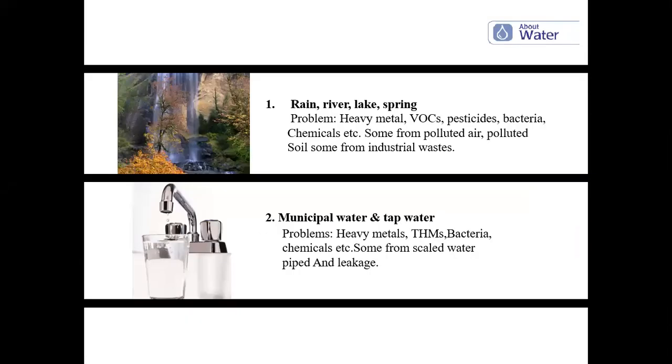Rainwater, river water, lake and spring water are cleaner, but the problem is sometimes they contain heavy metals, pesticides, bacteria, and chemicals that come from elsewhere. Sometimes they clear the forest, and it's polluted with chemicals used in the machines that pollute the water. That's why I see a lot of people staying in the jungle, in clean areas, have better water than us.